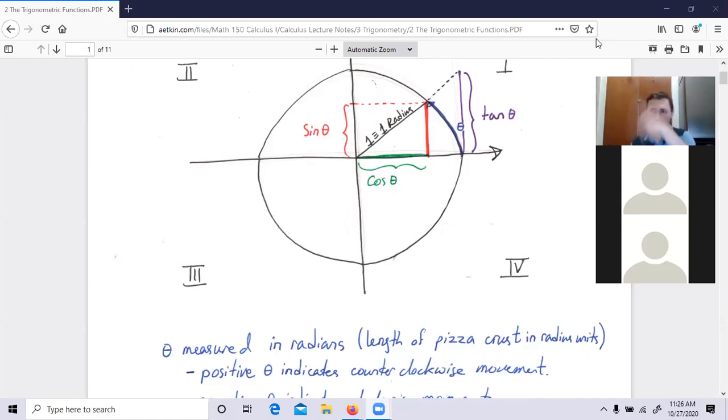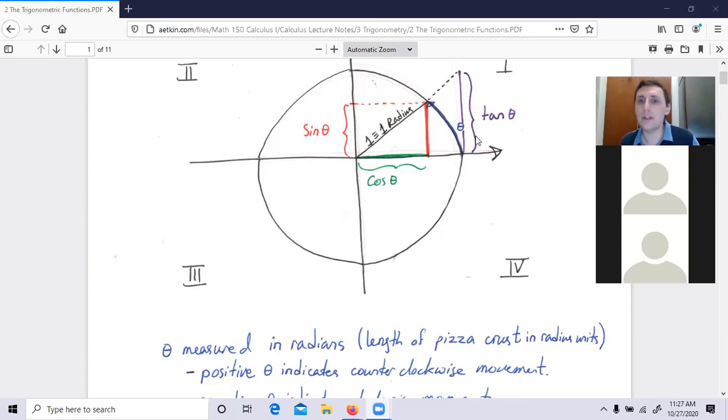The circumference of the wheel is 2 pi times r, right? So every time a wheel makes 1 full revolution, you have traveled roughly 3.14 times the length of the radius of your wheel, right? So if your wheel is, let's say, 1/4 of a meter, then every time the wheel rotated, the linear distance that you traveled is the circumference of the wheel. It's 2 pi times 1/4 of a meter.